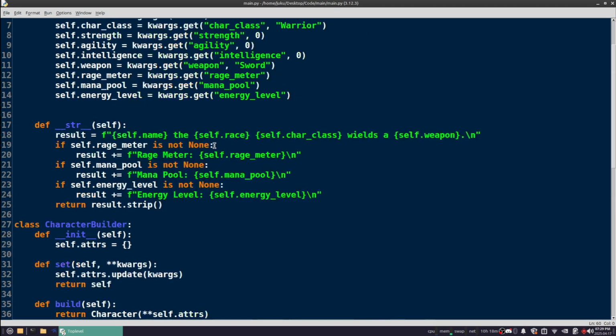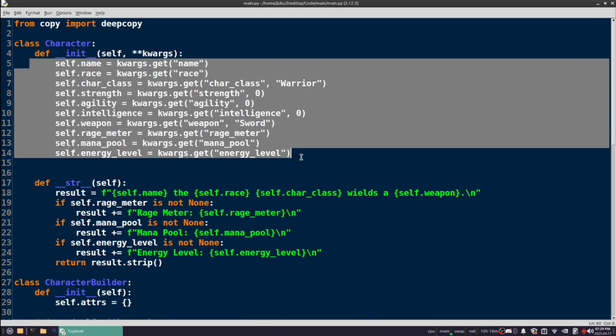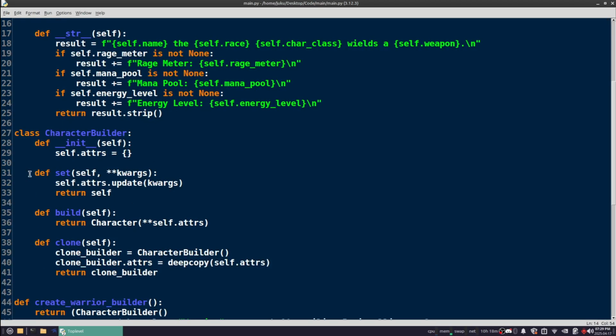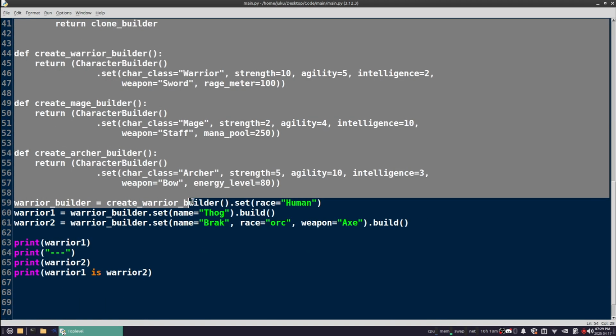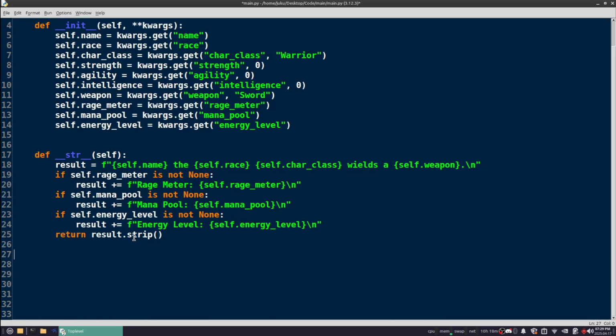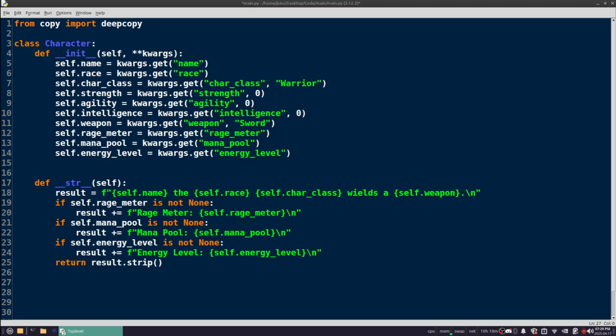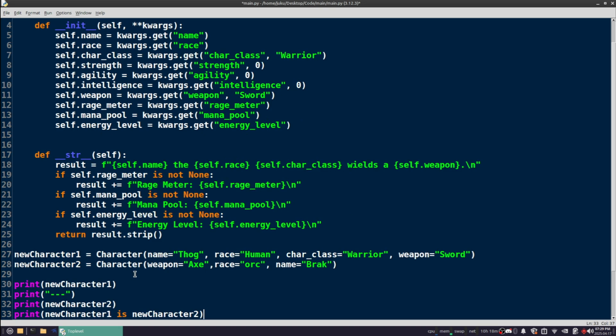And then here's the funny thing about using keyword arguments. As I said, it kind of makes doing the builder redundant because if I delete this, and what I'll do instead is I can just simply do that.